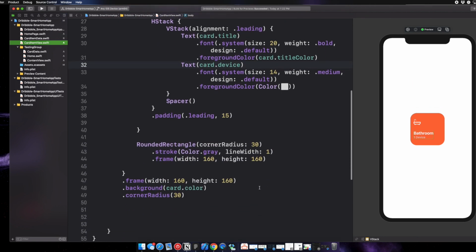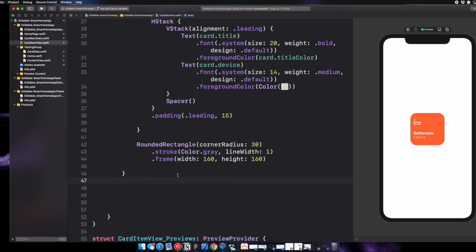So what I'm gonna do is I wonder if I can just get rid of this. And right now we have our stroke, right? So what we're gonna do is foreground color.